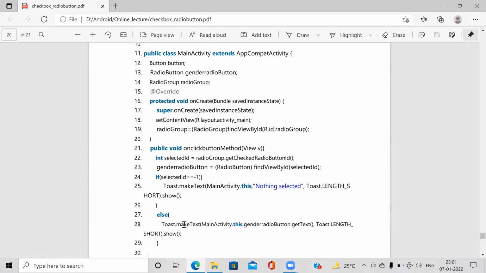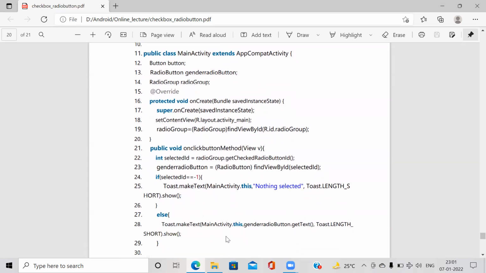Then we display the output using Toast.makeText, where MainActivity is the name of the page, .this. Here we want to display the text of the radio button. So genderRadioButton.getText and Toast.LENGTH_SHORT.show.